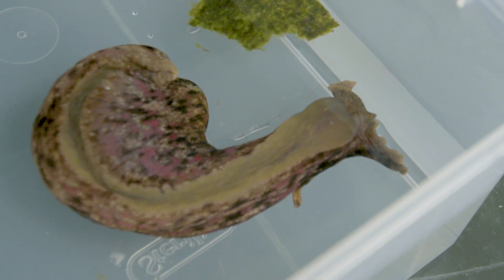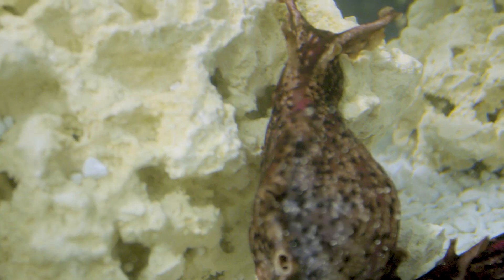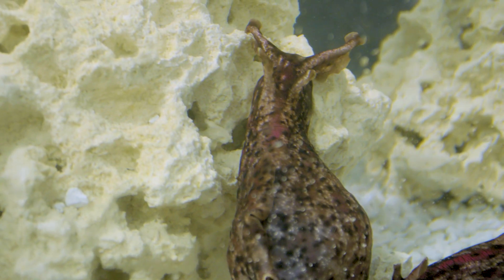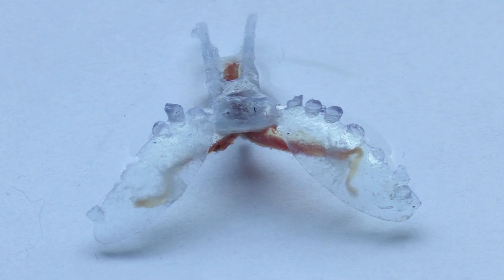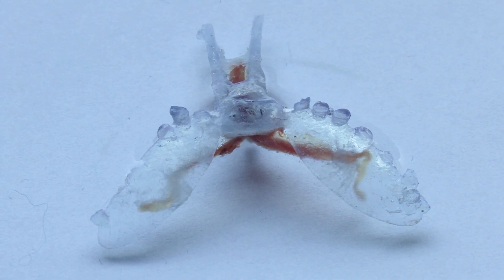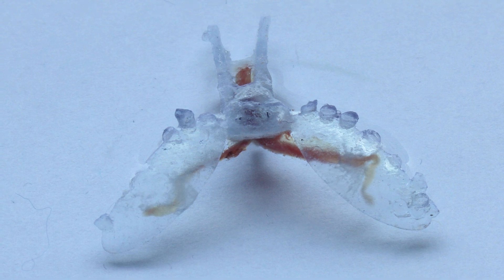On one hand, we study existing living organisms. In our lab, we work a lot with sea slugs to study how they move and how they're able to adapt to changes in their environment. And then we also look at what existing living materials we could then harvest from the animal to use directly on the robots.